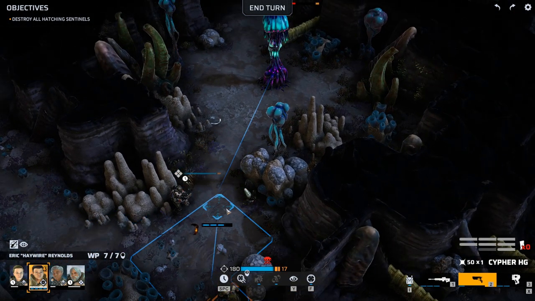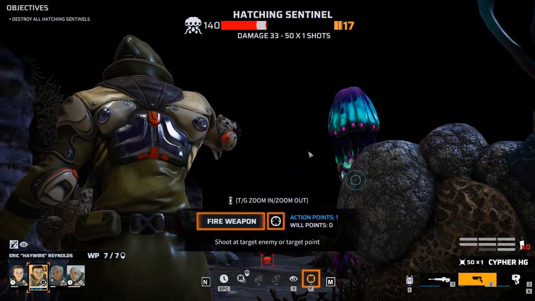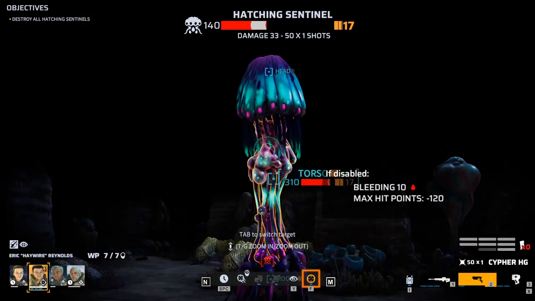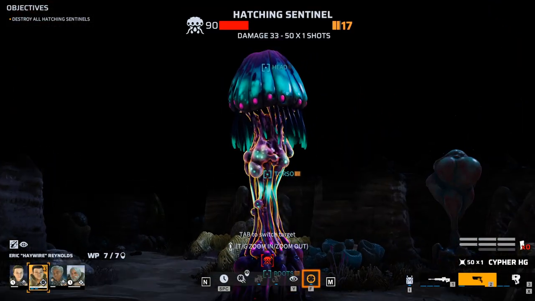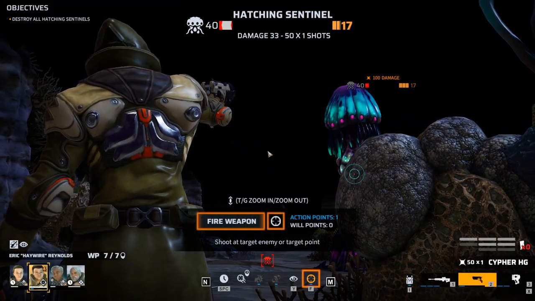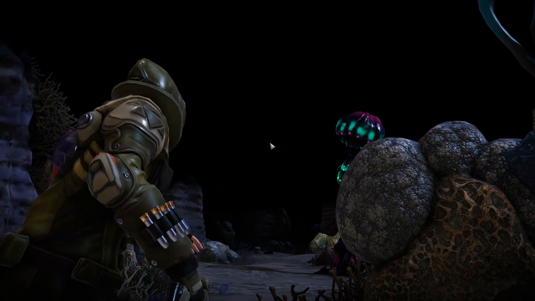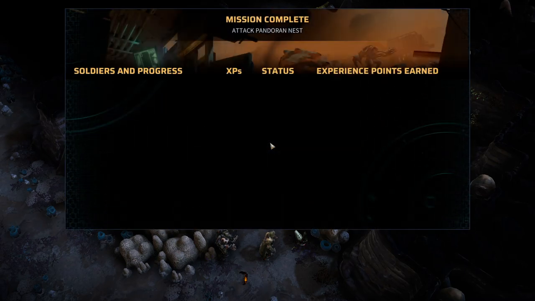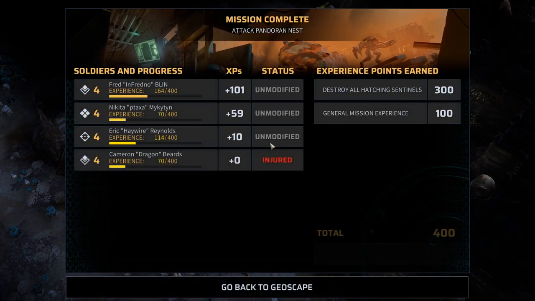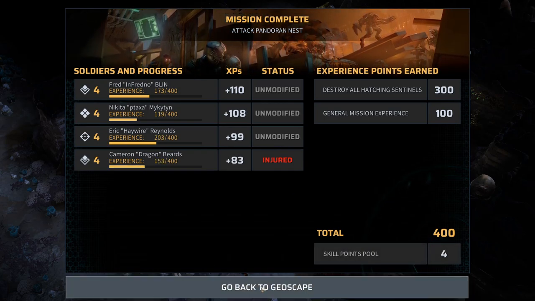Can we just use pistols? Not that. 100 damage. There you go. Are we good? Yeah! Attack the Pandora nest! Oh, injured. Okay, sure. Go back to Geoscape. Why not?